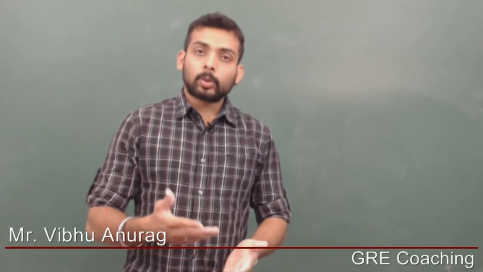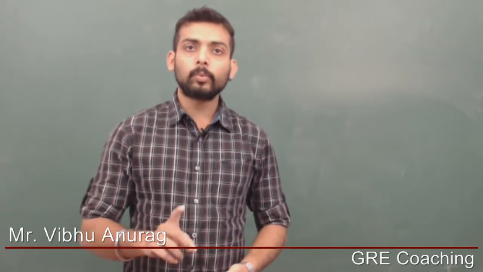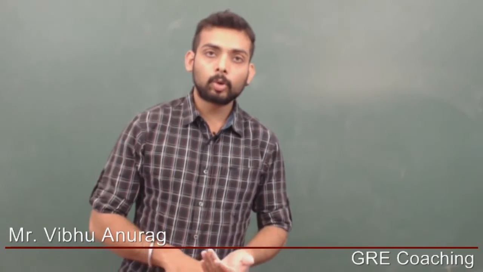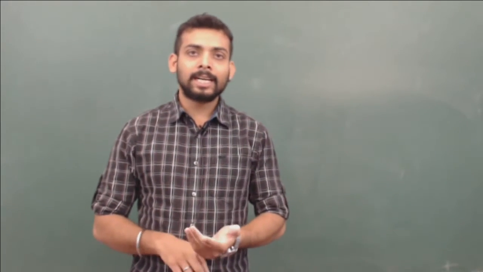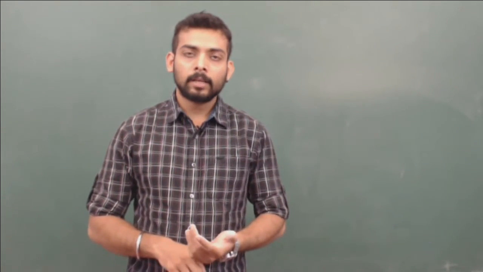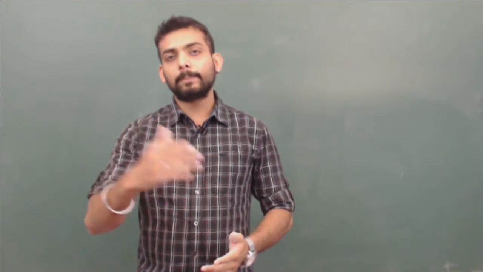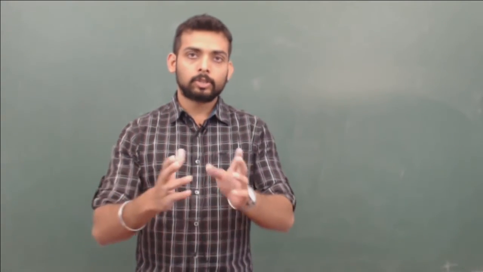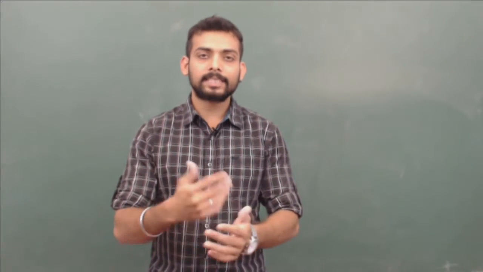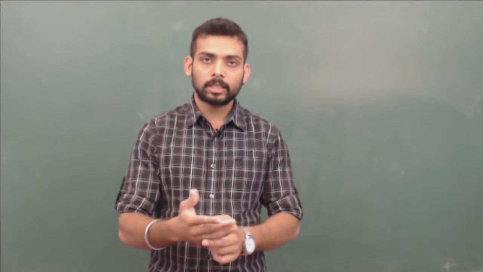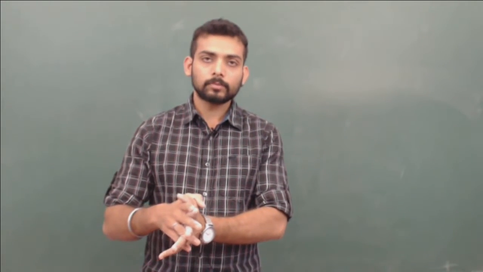The course starts from 1st of August. It's going to be a weekend course. We will have 2 classes of 3 hours each: Saturday 10 a.m. to 1 p.m. and Sunday 2:30 p.m. to 5:30 p.m. So 6 hours every week, and this will go on for 10 weeks. So we start on the 1st of August and we finish in the middle of October.